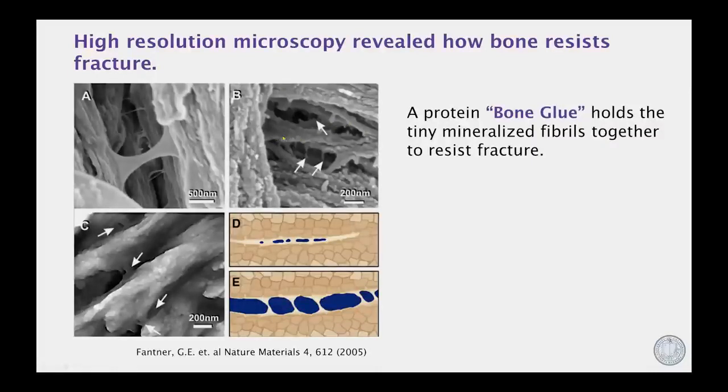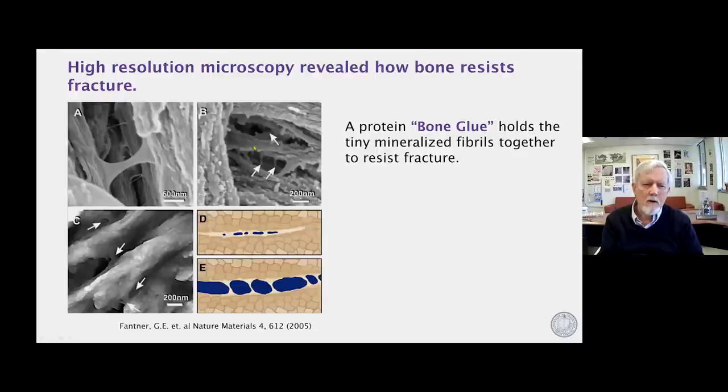And on those little fibrils are these mineral particles. These are the mineral particles that are the mineral in bone. Now, these are tiny, tiny particles, like 100 atoms across. Imagine if all you had was the mineral in bone. The mineral in bone is called hydroxyapatite, but it's basically calcium phosphate. I have some calcium phosphate in this bag, and it has bigger particles than what's present in bone. But you can see, if this is all you had, your bone would have no strength at all. It's just this fine powder.